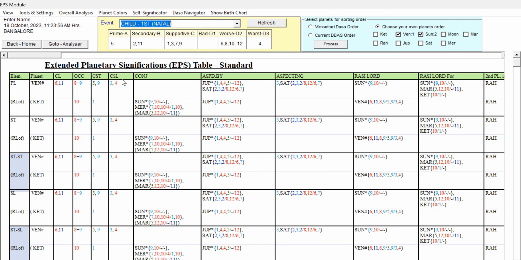The houses signified by each planet will get the color respective to A, B or C on the favorable side. On the unfavorable side, D2 and D3 detrimental houses will be shown in dark red, and D1, if present, will be shown in light red. I think you're able to understand.